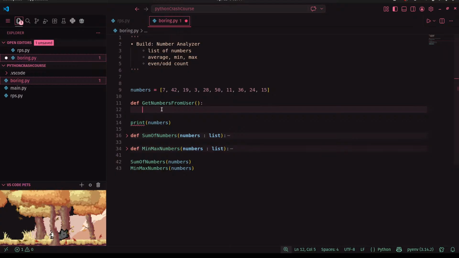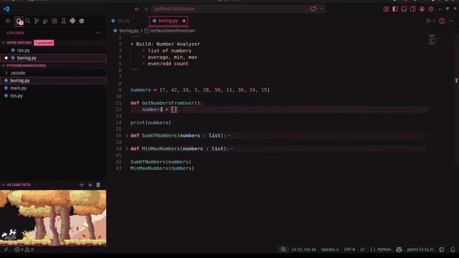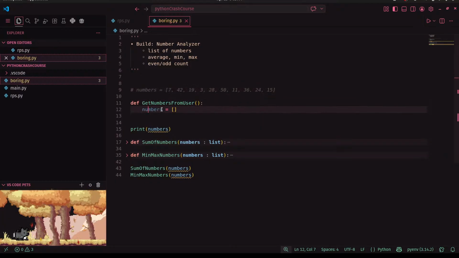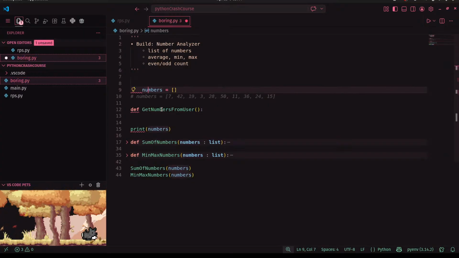How do I want to word it? Well, we could have a number, but we have an empty list. Get rid of that for now. Maybe we ask them how many numbers they plan on inputting.